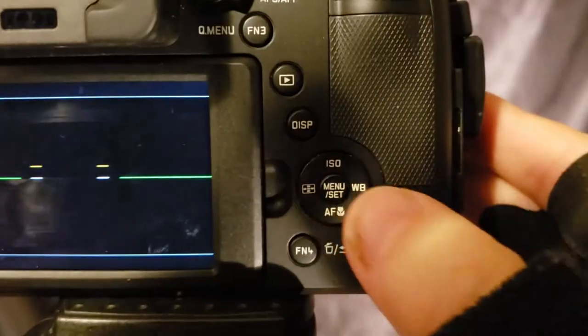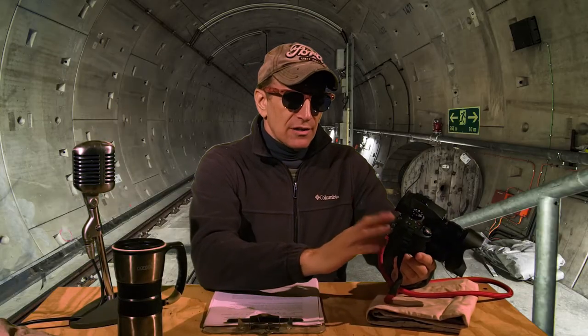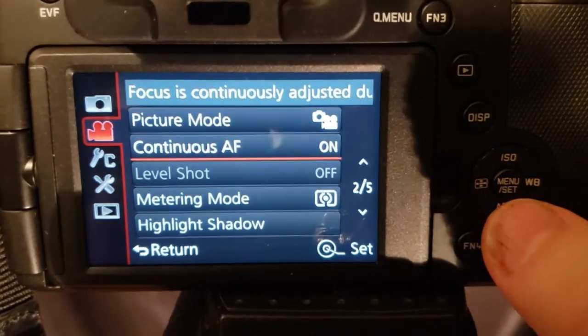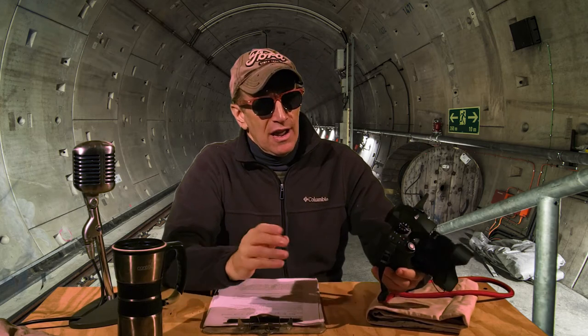Okay, so first up, functionality. Let's start with the menus. Okay, so the menus on this camera are accessed by a 4-point circular dial located on the back of the camera and by 5 programmable function buttons located around the body. Menus are very comprehensive and easy to navigate. And if there's something you don't understand in the menus, there are scrolling text definitions for each function right across the top of the screen as soon as you move the cursor over the function. Very useful and very helpful, especially if you're new to the camera.